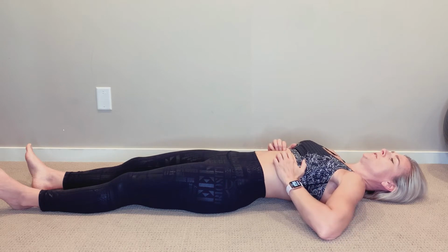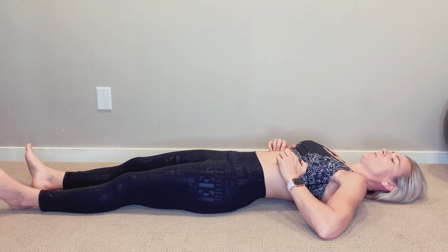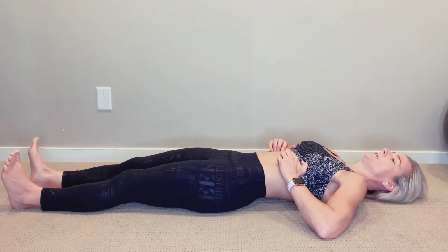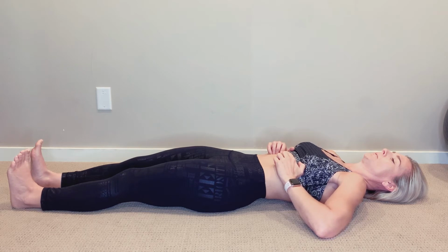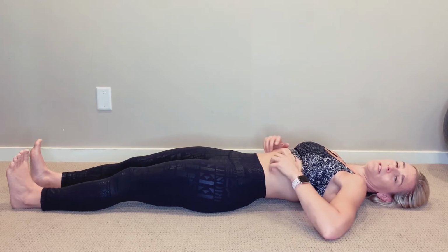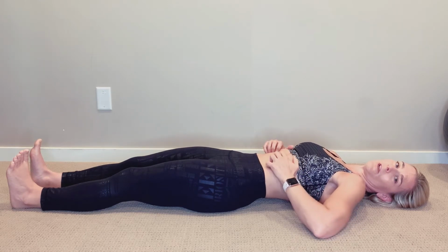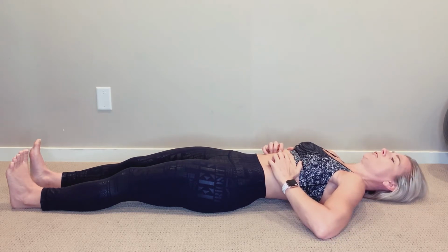So we're going to use an exhale to line our feet up. So see, mine are in the passive, relaxed state. So I'm going to take that breath in. And as I exhale, I want to line my feet up into the toes up active position. Now take a moment and watch closely as I play around with my ribs and touching gently along with my fingertips and feeling for expansion in the side rib cage.